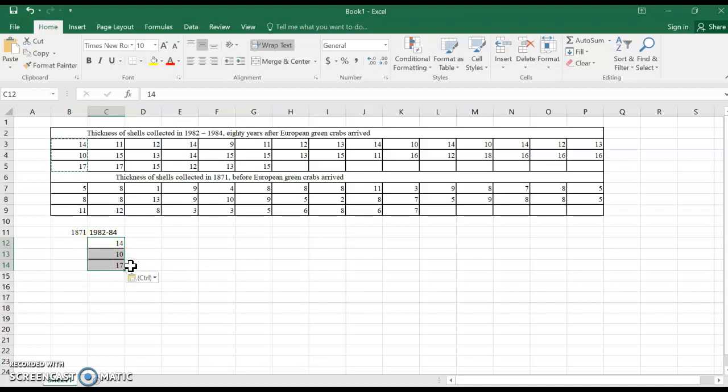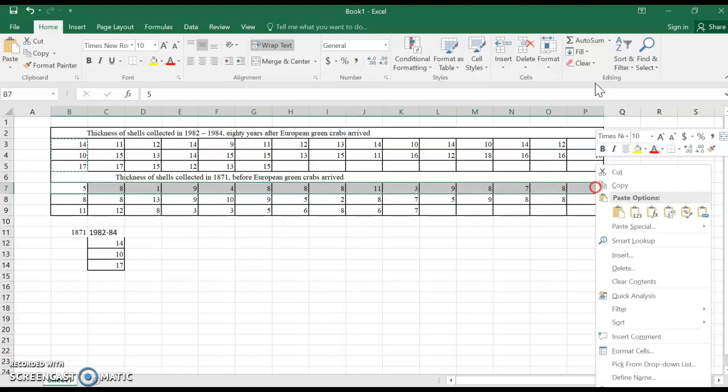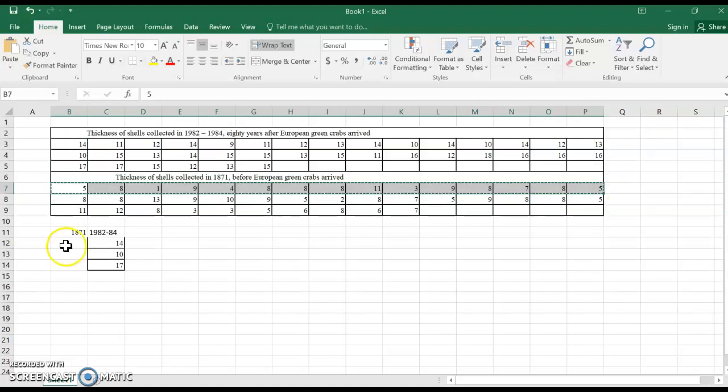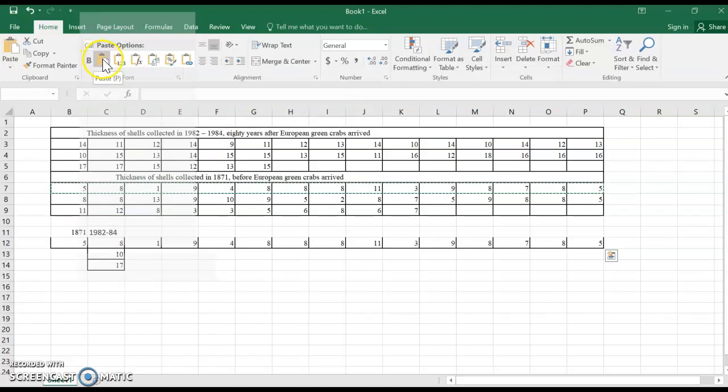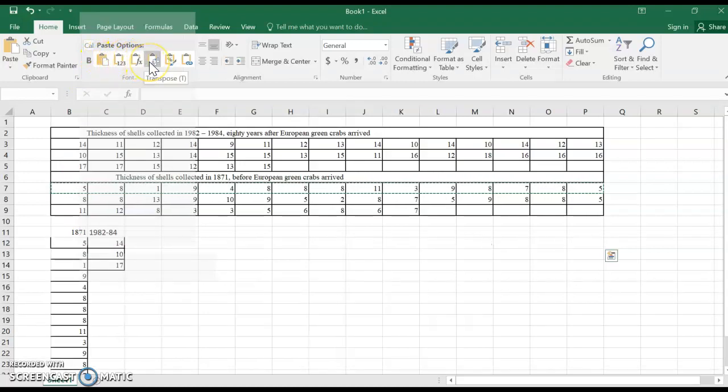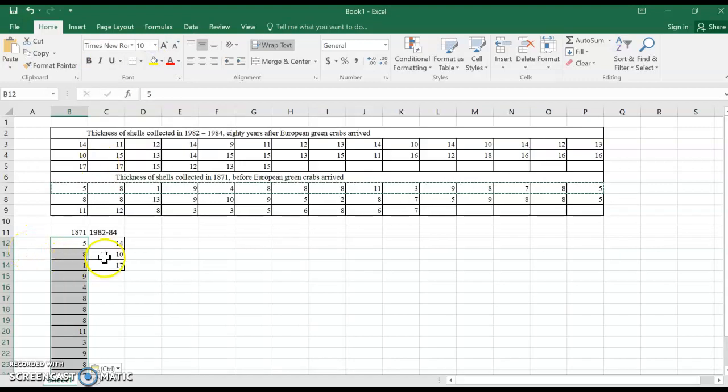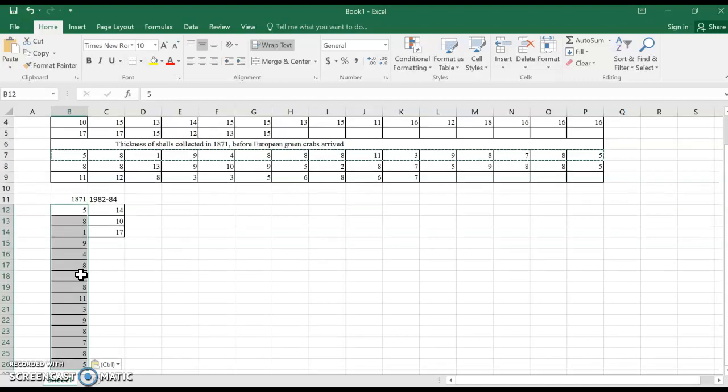transfer that column. Now there's an easier trick you can also do, in that you can highlight the horizontal data. So highlight one of those rows, and again we're going to copy it, and then when we come down here we're going to right click or command click, and we're going to go up to where it says paste options. We're going to go over to the fourth one where it says transpose. And what that's going to do is it's going to flip our data 90 degrees, and now it has put it into a column.